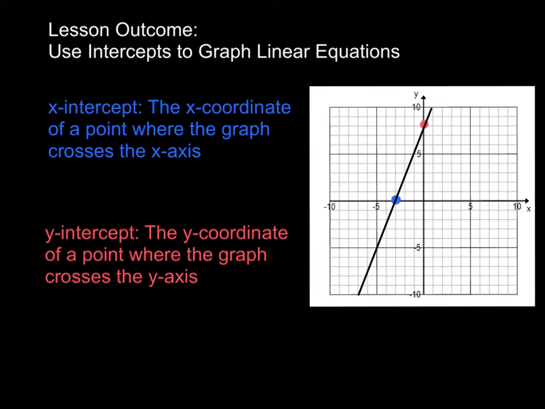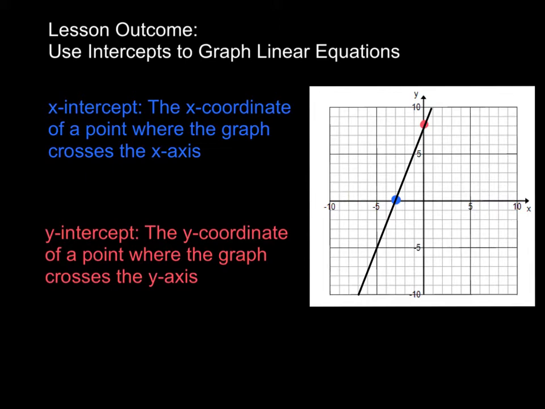First of all, an x-intercept, located here on my graph. An x-intercept is the x-coordinate of a point where the graph crosses the x-axis. Again, right here, this is the x-axis. We see the x there sometimes on our graphs. The x-axis is right here, so the x-coordinate of this point where it crosses the x-axis is called the x-intercept.